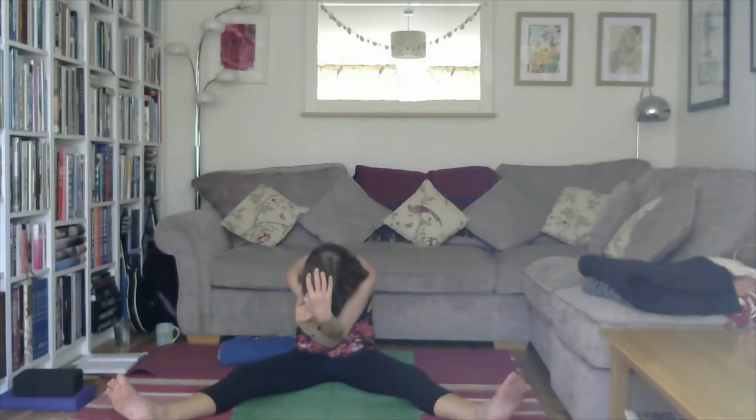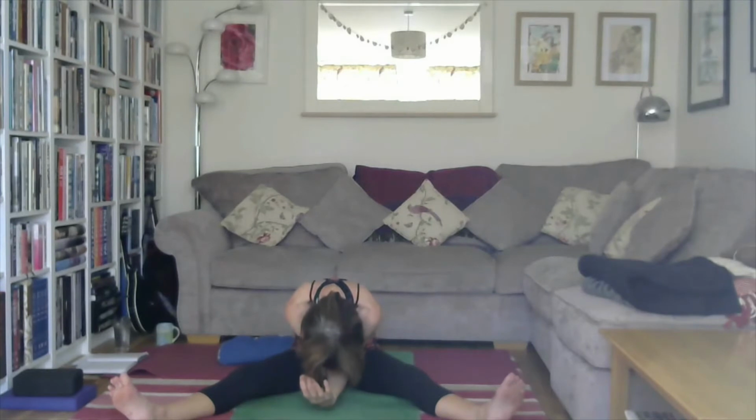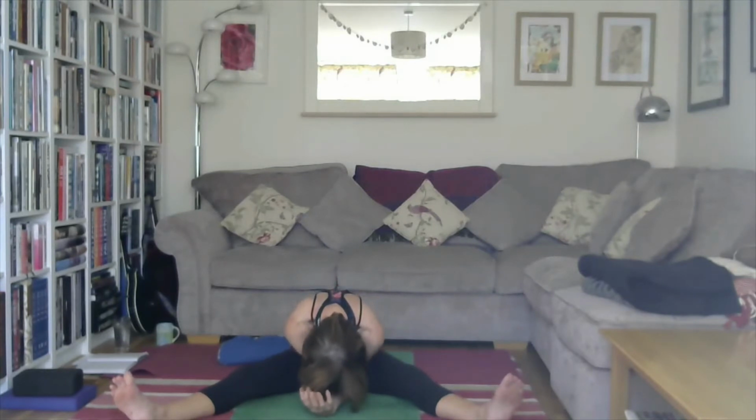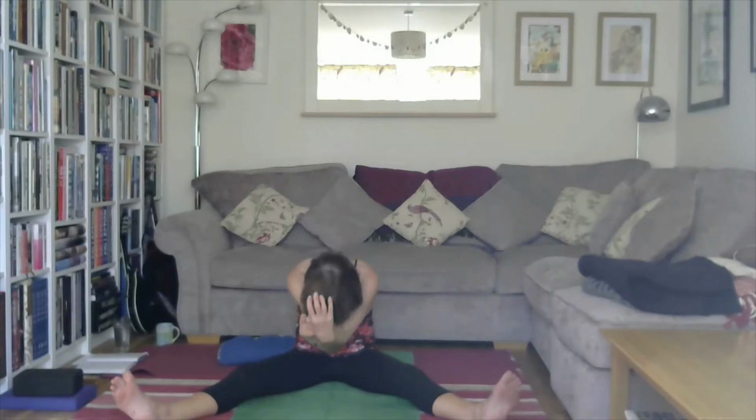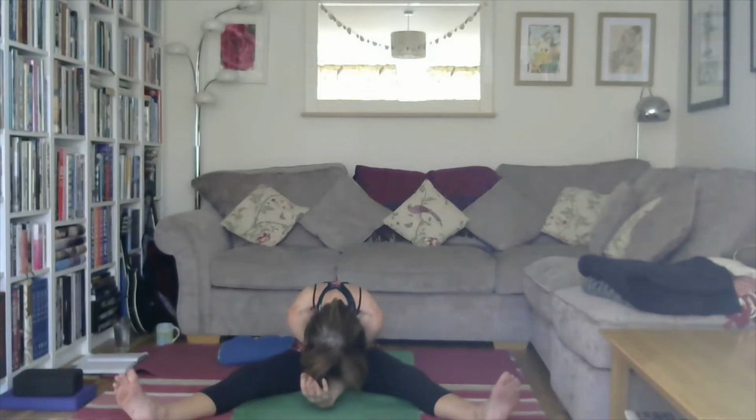Draw the belly in, lift up Mula Bandha, lift up your root lock, squeeze everything down below. And come again. Like blowing up a big balloon right into the shoulders and pause. And let it all go. Draw everything towards the center. Squeeze the breath out. Pause.